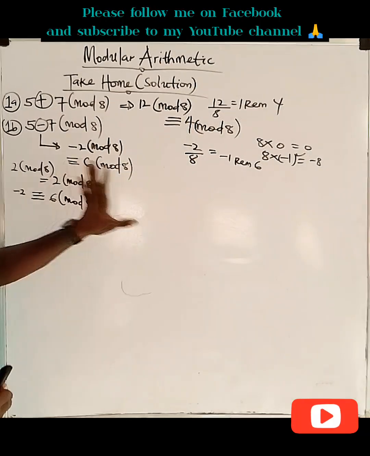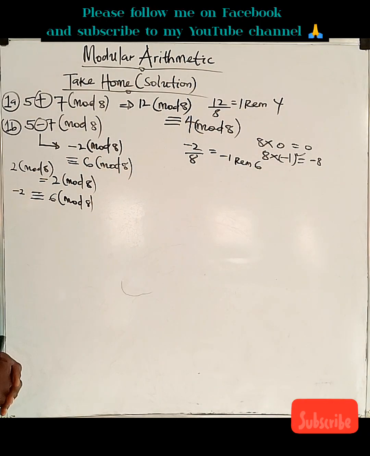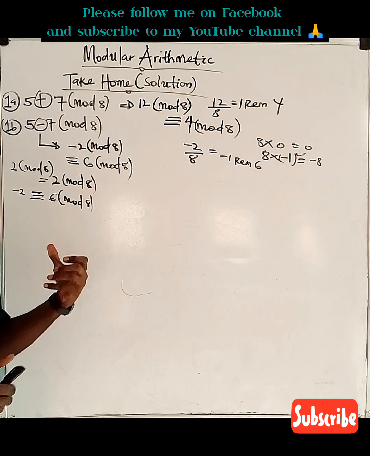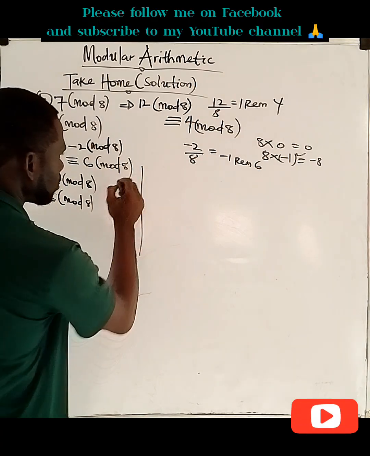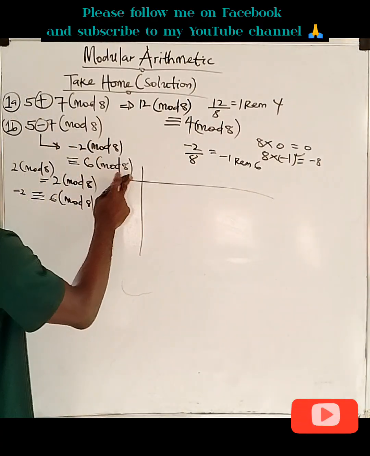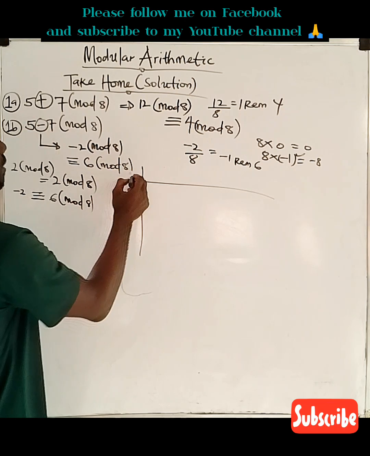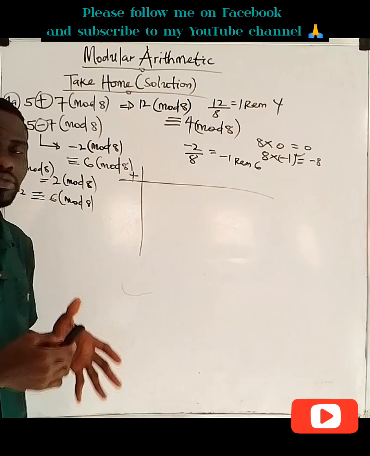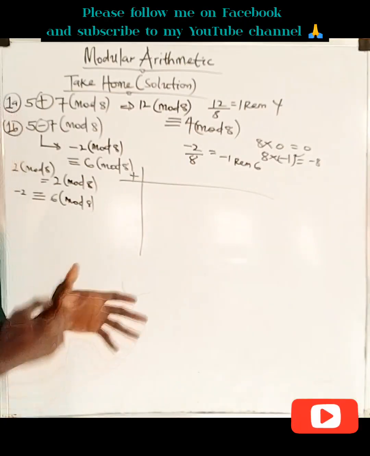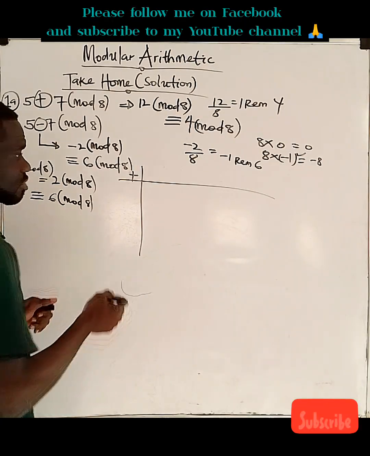Very simple. Right? This is how to use the direct approach. So right away, we're going to be using the operation table under addition first and then under subtraction. So quickly, let's create a table to get this done. Don't forget, we are talking about addition here. So how do we do that? Modulo 8, we're going to have numbers ranging between 0 to 7. So from 0 to 7, these are the set of digits you're going to be using.